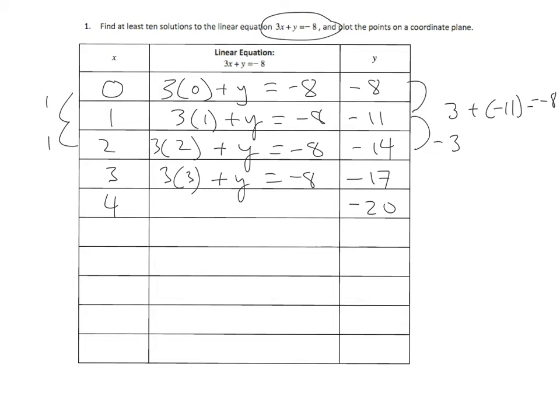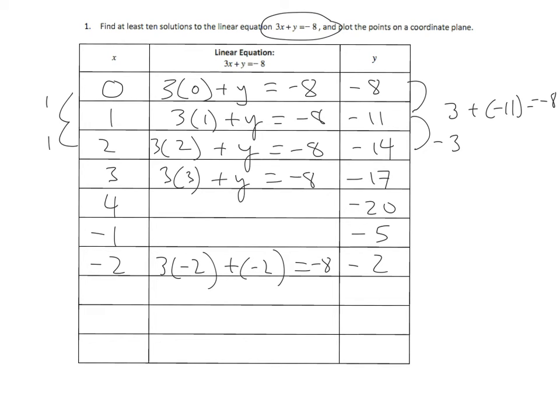I could also take this the other direction. Since we've only used positive values for x, I could put in -1 for x, and knowing that this would probably become -5. I could also put in -2, and this would be -2. And I can check that, because 3 times -2 is -6, and if we add -2 for y to it, adding 2 more negatives does make -8.